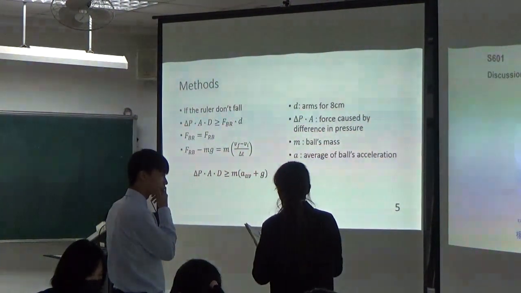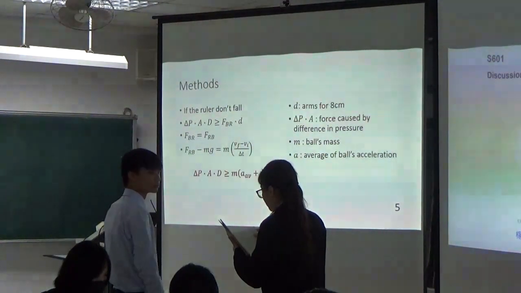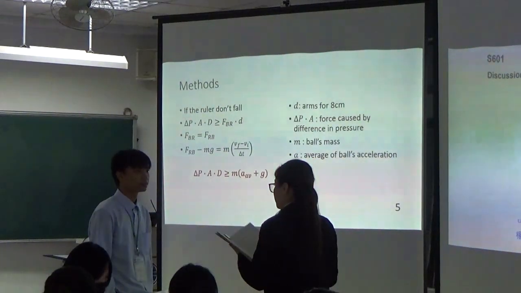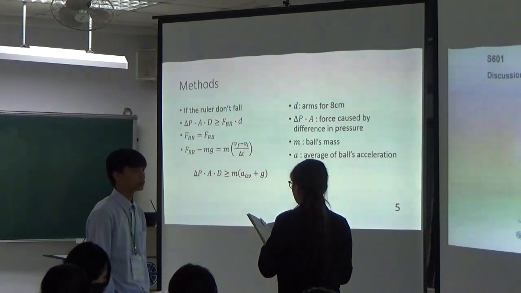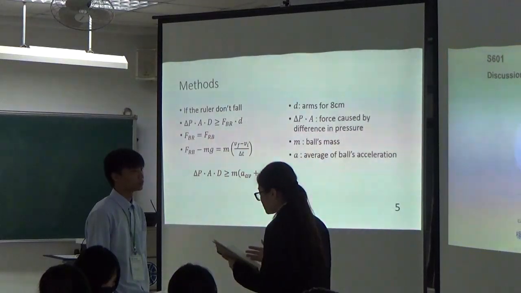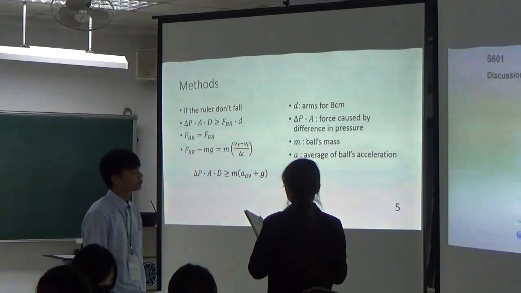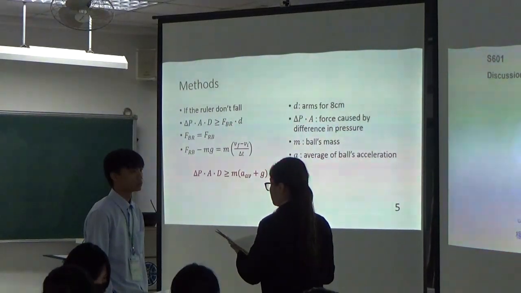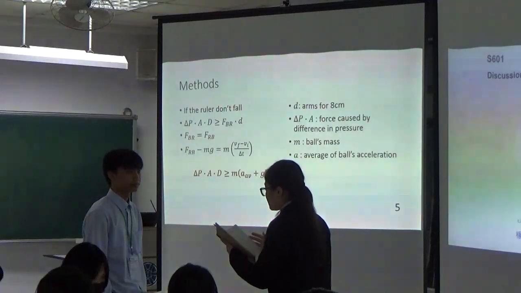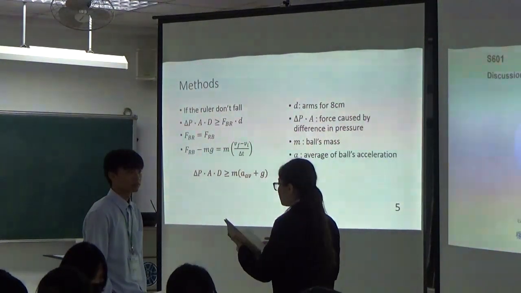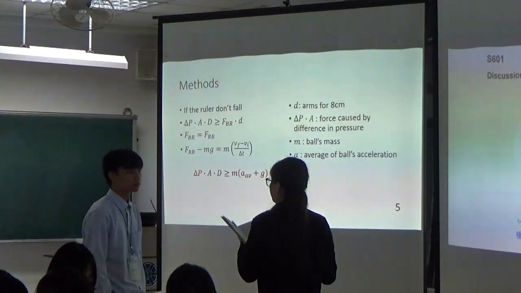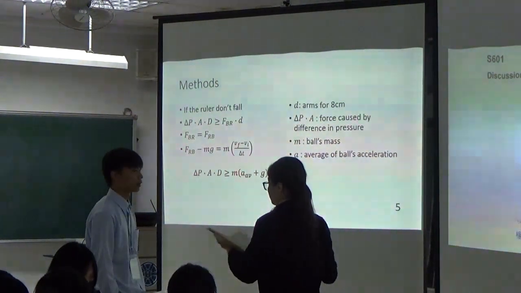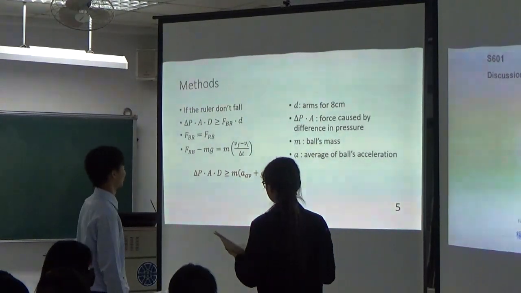What I'm saying is that the problem statement says that maybe the ruler will stay on the table, or maybe it will fall. So I think what is really important in this problem is the critical condition, to find the limits of whether the ball will fall or not. Do you think that is important? Yes. Okay. And I think if I want to find out which part is important, maybe we should use torque to explain this. Do you agree? Yes.